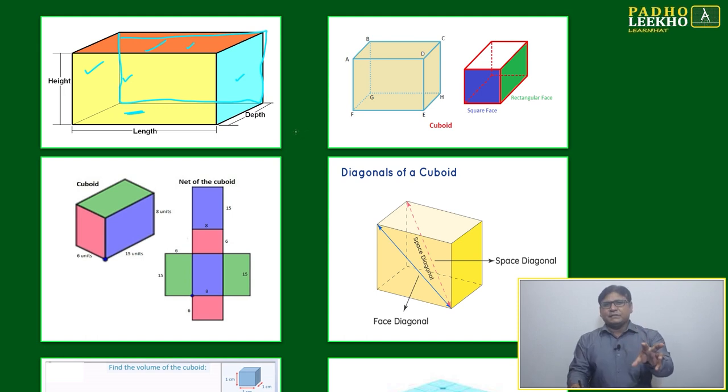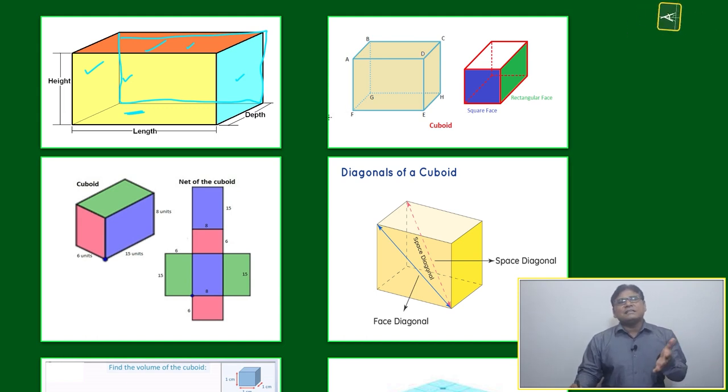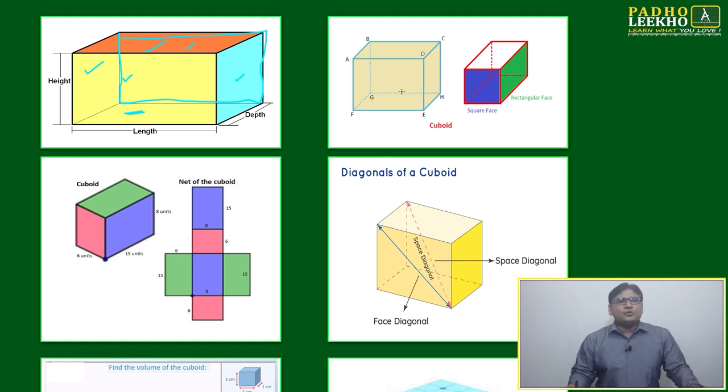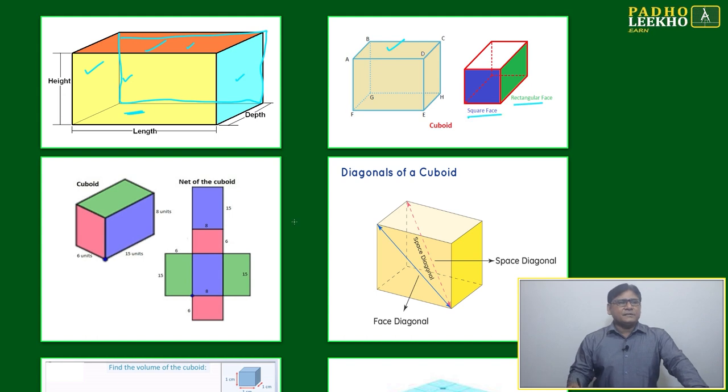The matter is the same, it is just a matter of looking, how we are looking and how we are perceiving the thing. We can say height or we can say depth. We can say width or we can say depth, the matter is the same. This is a cuboid, it looks a little better. This is a symmetric cuboid. And you can say this is a rectangular face, this is your surface face.